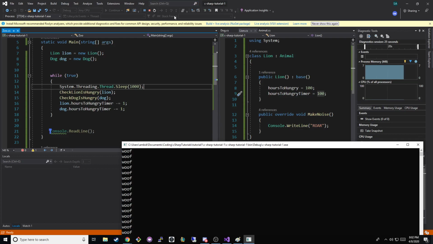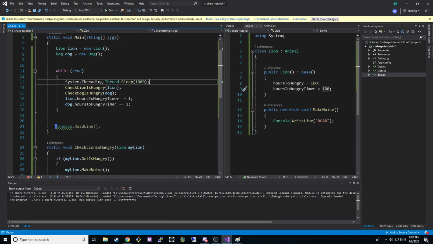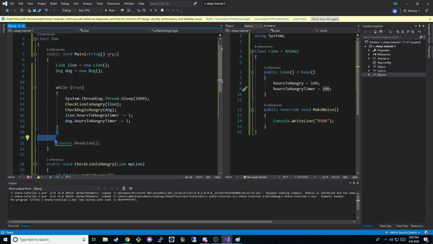Yeah, Duncan, that's a really good point here. You see how I have these dots here. I'm trying to cover too many things here. You see how this line is grayed out. The while true is going to go on forever, so we're never gonna hit this line, and the compiler says, "Hey, this is unreachable. So why do you have this here?"